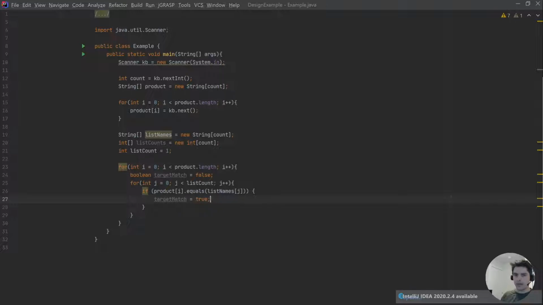And since there was a match, here we needed to increment list counts. And in terms of our index, we're using j. So if target match is set to true, that means that it's not a unique name.